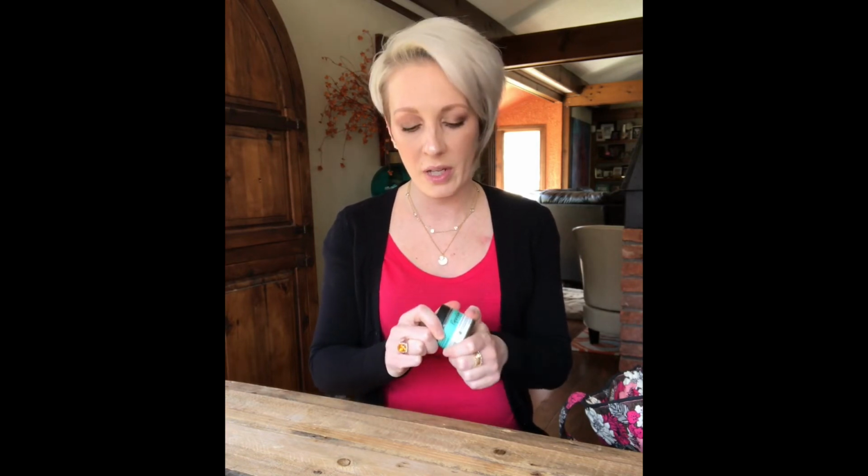After you are diagnosed with breast cancer, you can no longer use antiperspirant. You cannot use anything with aluminum, and there's a ton of studies that show that using antiperspirant is actually linked to breast cancer as well. So right when I was diagnosed, I had changed deodorant. I had tried Tom's first. It's no good. I don't like it at all. So I found this, and this is the first one I've used. I no longer use it, but I still had it.